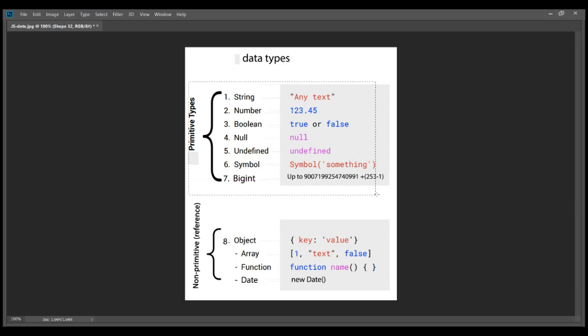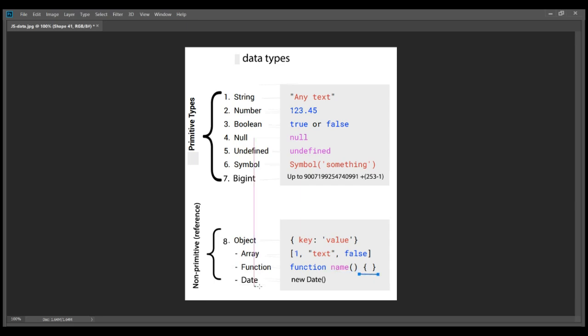Those are primitive data types. Next, non-primitive data types. First of all, object. Array holds values: element 1, element 2, element 3. Function has the function keyword, the name of the function, and parentheses.